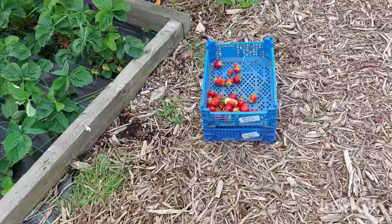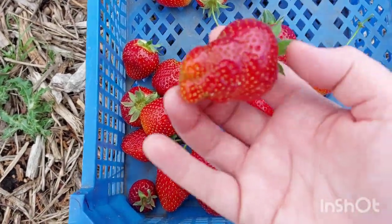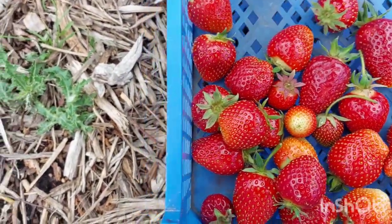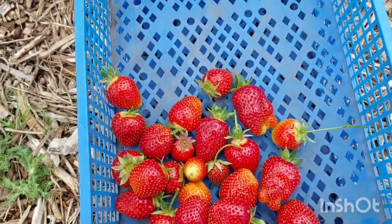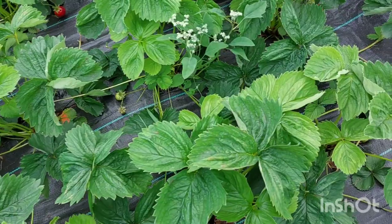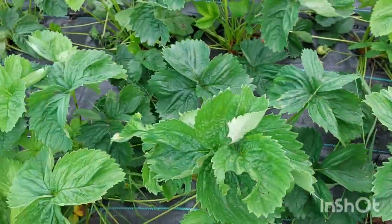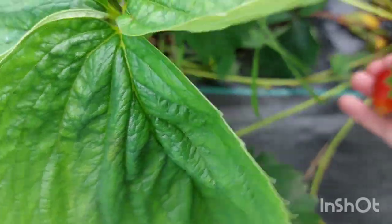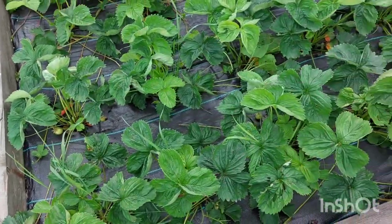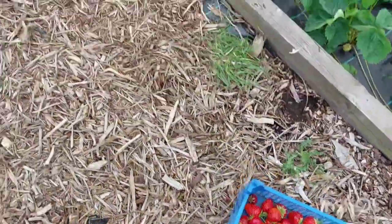Dylan's doing a fantastic job for me picking the strawberries. Some of them are a bit of a funny shape but they're a decent size — I'm over the moon with them. We made some strawberry jam the other day and honestly it tasted amazing. Dylan's picking all of the strawberries and we're going to give some to my mum because I forgot to give her some when she came through, but she will be getting some jam. Look at them — absolutely fantastic. I'll put them in there so my mum's in for a bit of a treat tomorrow.